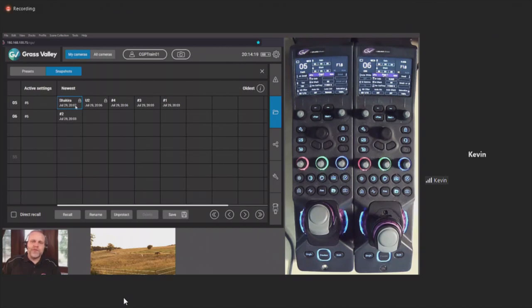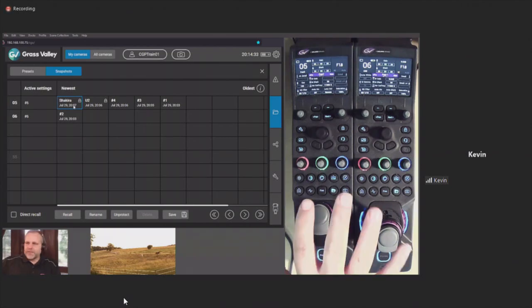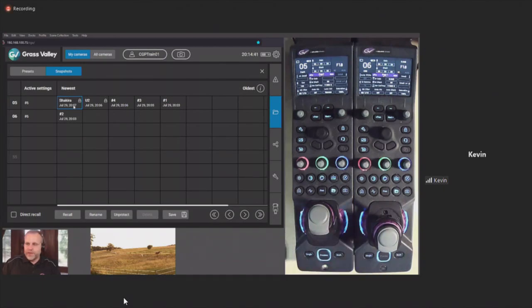If you want to keep them for longer, then you actually need to store them either into a preset or onto a USB memory drive. And the USB memory needs to be connected into the CCS1. On the creative grading panel itself, there is no USB. There actually is no memory at all available. That all actually goes via the CCS1. So you can have a USB thumb drive, like a USB memory stick, like a hard disk drive. There are other possibilities under consideration, which I don't want to highlight too much right now.